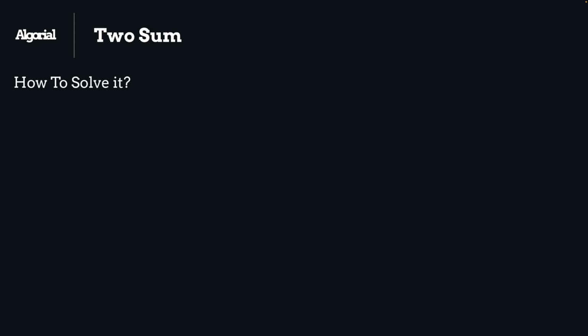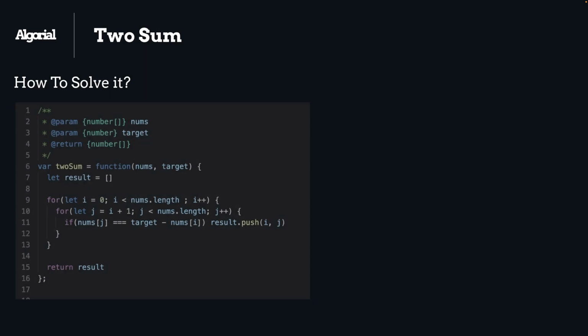As a very simple solution, what may appear in our mind first is we can easily iterate through the array once, then on each index iterate through the array a second time, and based on indices sum up two values and check if that adds up to the target or not. Something like the solution in here. Although this is a working solution, the problem is that it is not efficient.